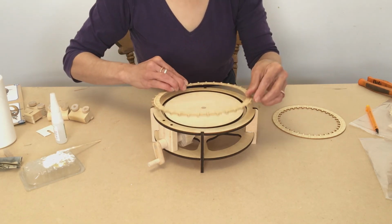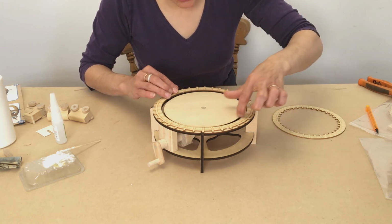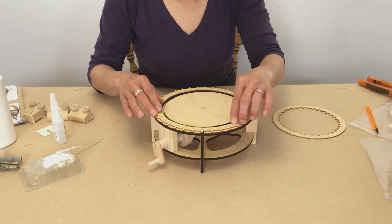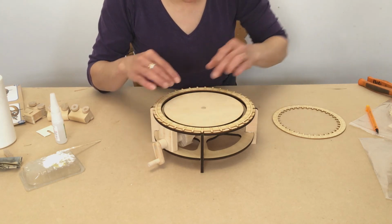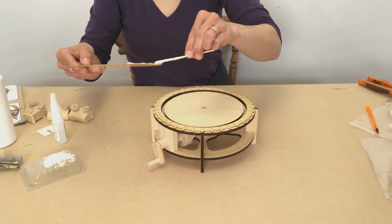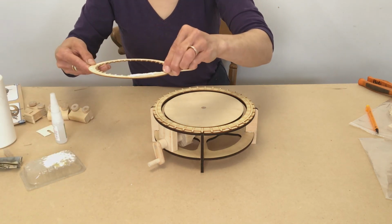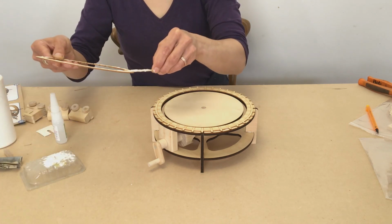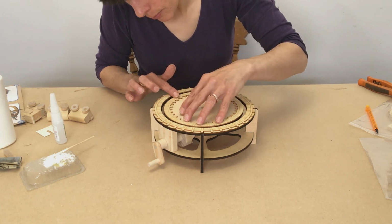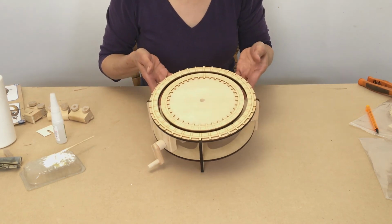Is when you put it on the top, make sure that the edges line up perfectly with the solid wooden rings. If they don't line up and if they're a bit crooked, it will prevent the train from running smoothly in the groove. So the outer one needs to be very accurately placed, as well as the inner one. Make sure that those sides line up perfectly so that there's a nice even groove all the way around.